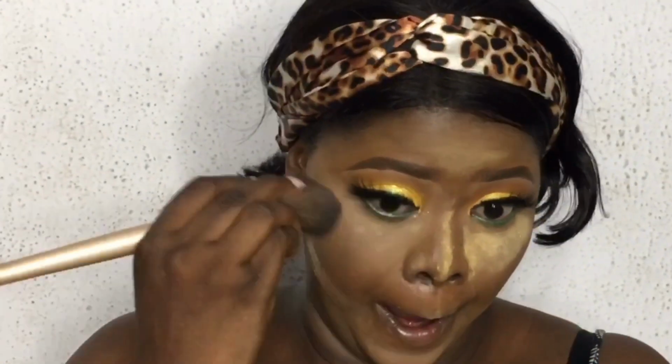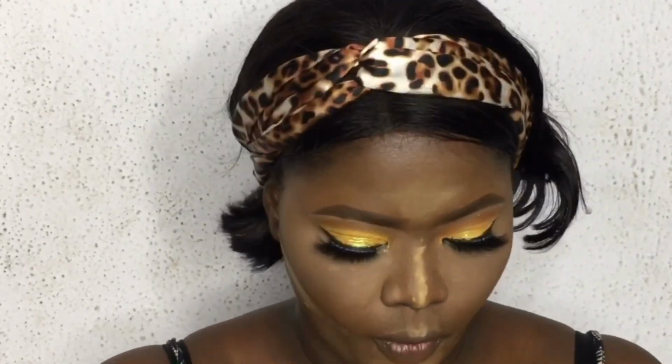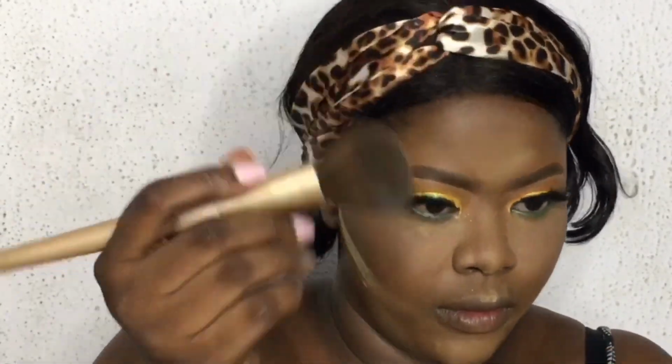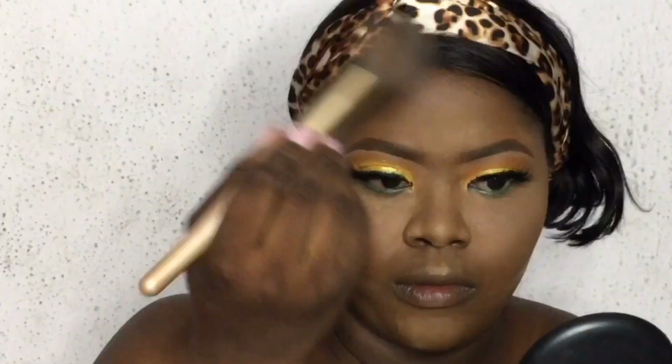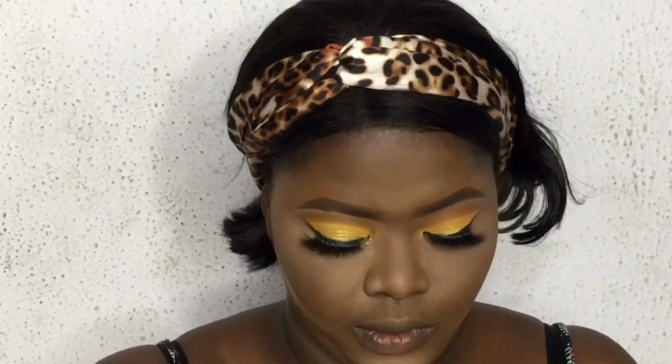So now I begin to powder my face. I used my translucent powder, the same one I used before I set my face, to dust off the setting powder. So basically, applying your setting powder while you're doing your other makeup is called baking. So I basically was baking my face. Baking allows your powder to set in. It allows your skin to absorb all it could, and then you dust off the excess.